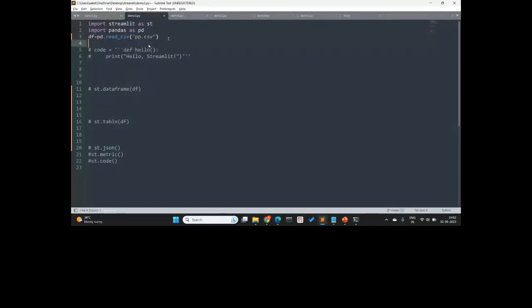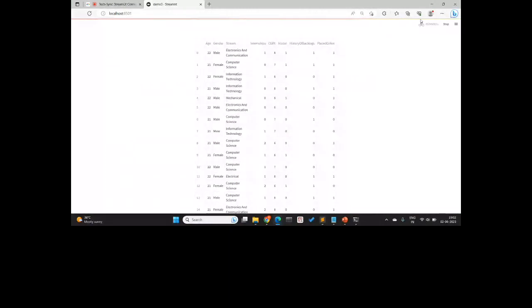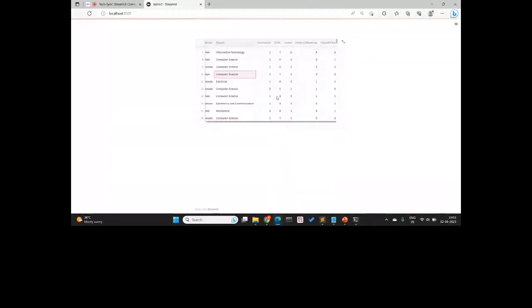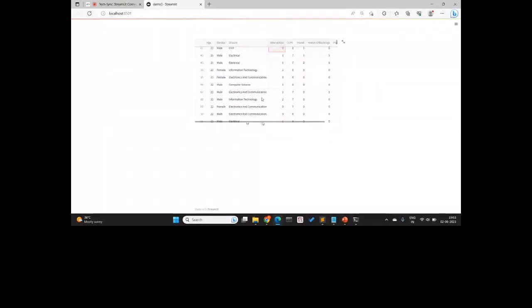For printing out a data frame, you need to have a dataset. So I took a placement prediction or normal Excel sheet. I have read it using pandas, pd.read_csv, and loaded it into df. So st.dataframe is the Streamlit function to print out a data frame. This is a normal st.dataframe. You can change ascending and descending order here. You can explore your data, and if you know even more pandas, you can change the colors of highest or lowest values, and you can work on this dataset.